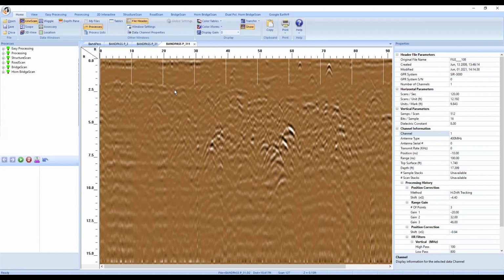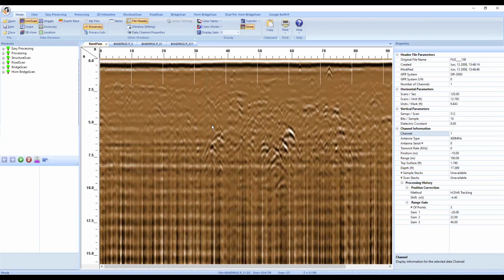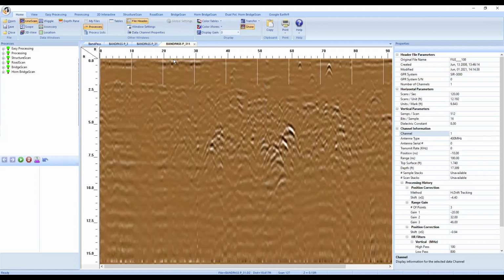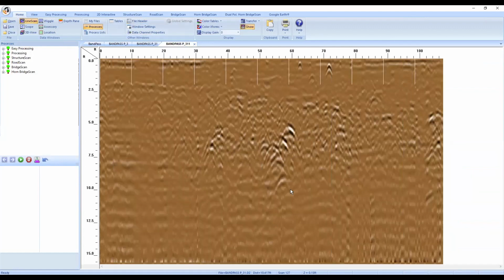And so now at this point, we've gone a pretty long way from where we were before. When we started with this bandpass file, we had a file that didn't have ground surface in the right spot and had a ton of vertical and horizontal lines hiding our deeper targets and features. We've now taken care of ground surface and filtered out those frequencies, showing us the data that was hidden behind, allowing us to analyze and make sense of our site much more clearly.